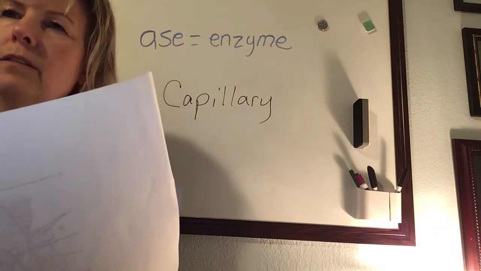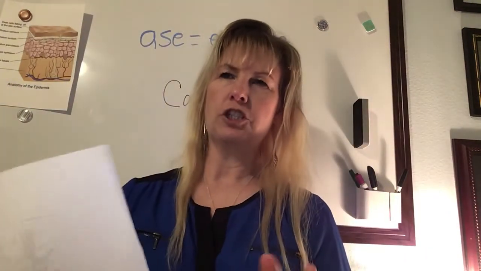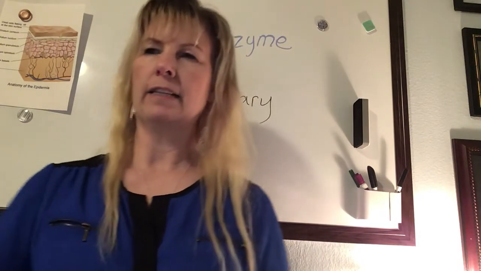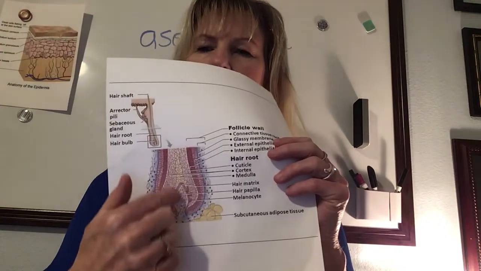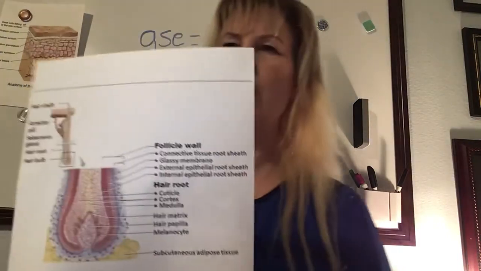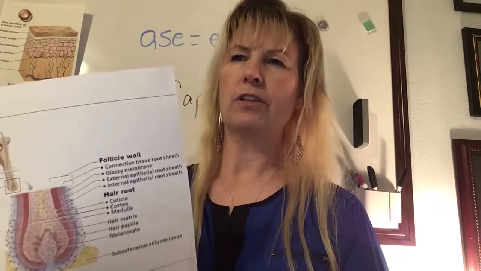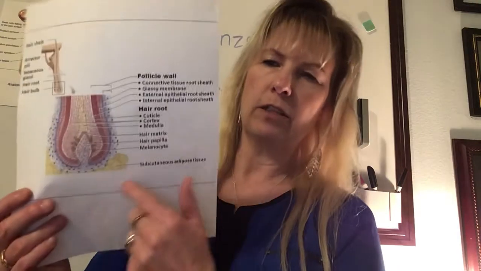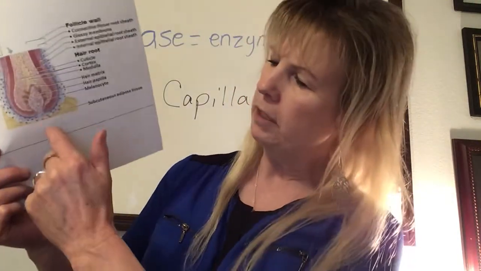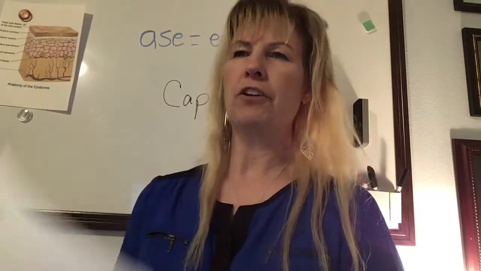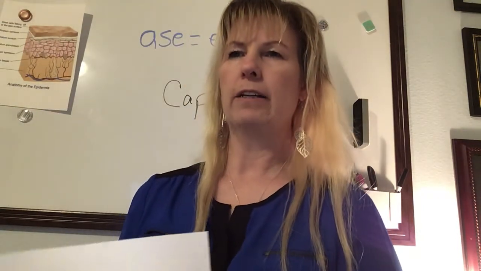Also, let me get this off of there. So also those are the touch and the pressure receptors. You want to note that the papillae in the hair follicle, that's that little cone-shaped structure that I showed you right here, that cone-shaped structure. That is called hair papillae, and those are at the bottom of the hair follicle. Blood supply, so you can see the blood, well, not in this one, but blood comes up in here, and it nourishes your hair through that.